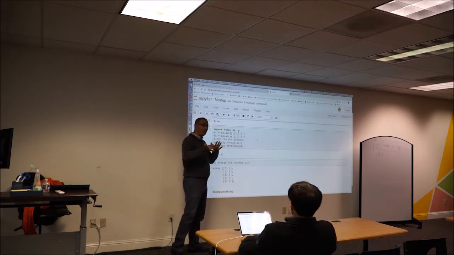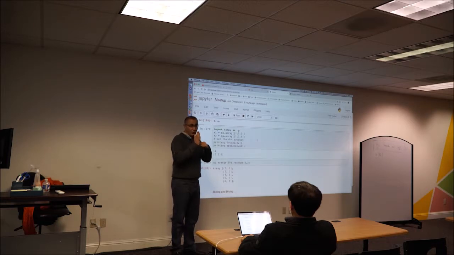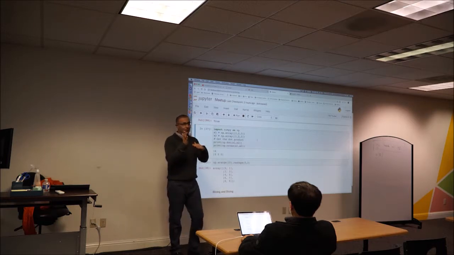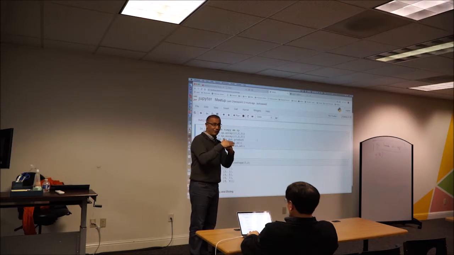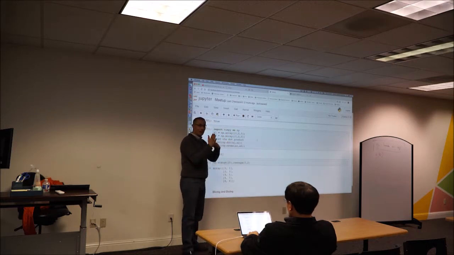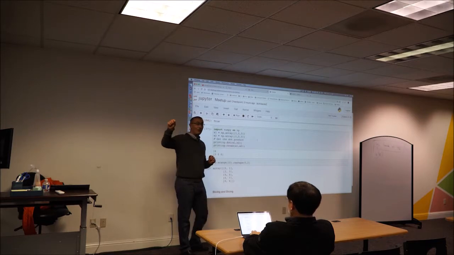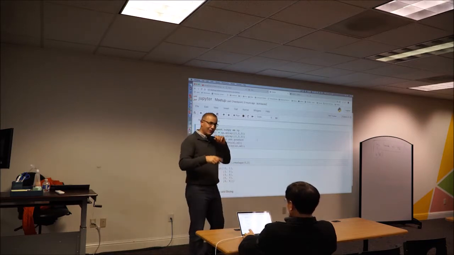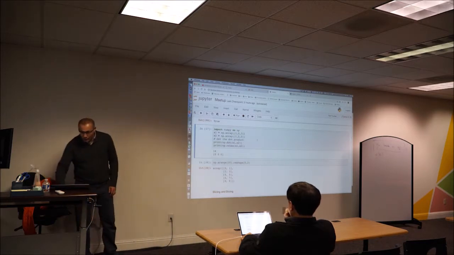The cross product in math, in linear algebra: you have two vectors, and there are two ways to multiply them. There's the dot product, where you multiply two vectors to get a scalar, or you get a vector. So the cross product, you take the magnitude of x1 times the magnitude of x2 times the sine of the angle between the two vectors in space.